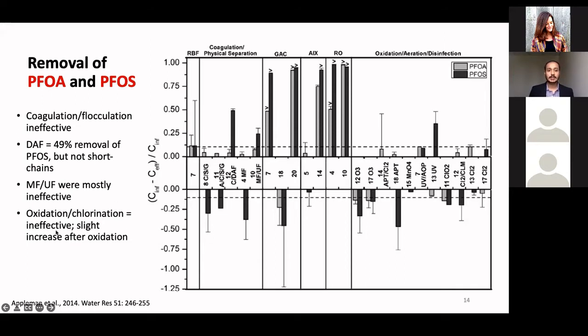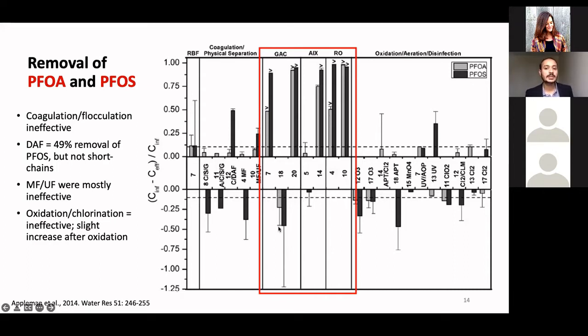In some cases, especially for oxidation and chlorination systems, the researchers actually noticed an increase in concentration of PFAS after treatment. And this was associated with transformation of precursors that might be happening in these systems, resulting in a higher concentration in the effluent. But if you look at the sequestration approaches, which are GAC, ion exchange, and reverse osmosis, the removal of PFAS was excellent. And any bars represented with a greater than sign represent concentration below detection limit in the treated effluent.